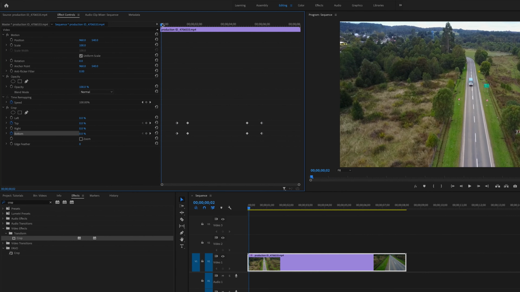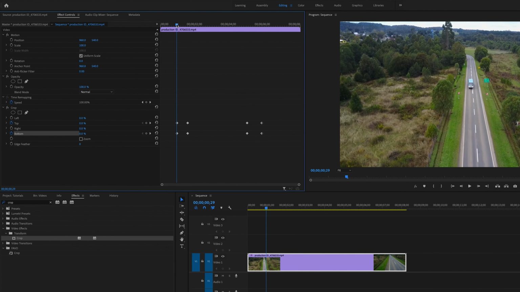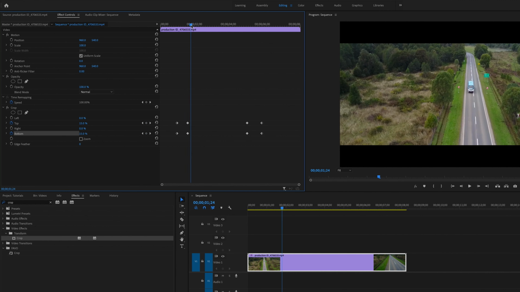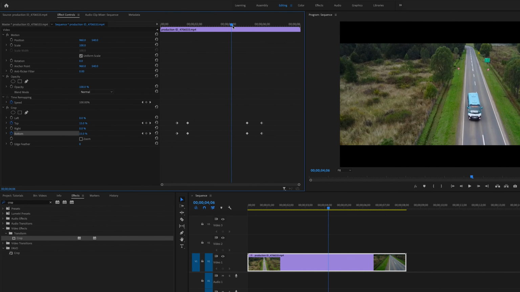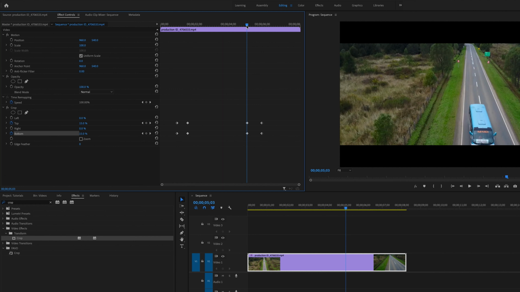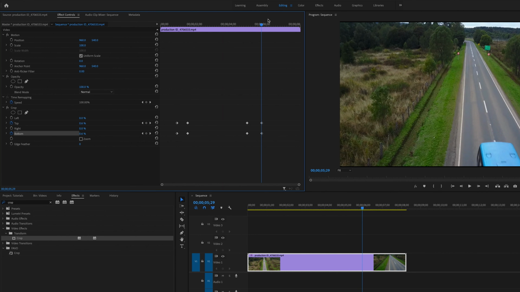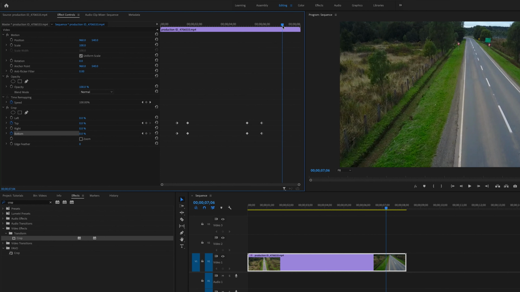So to start from the beginning, we've told it to be 0 until it hits this keyframe, and then we've told it to gradually build up towards that 15%, and we've told it to stay there until the third set of keyframes, and then start to descend down to the fourth keyframe, which we've set at 0. And then it stays that way for the rest of the clip.